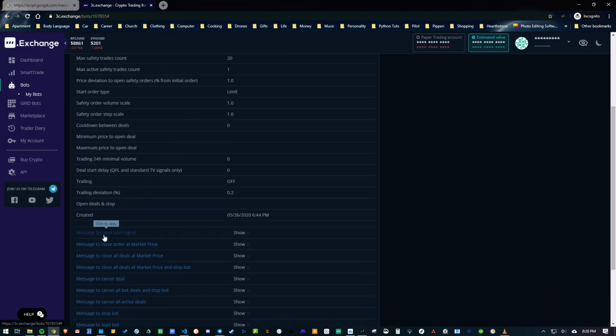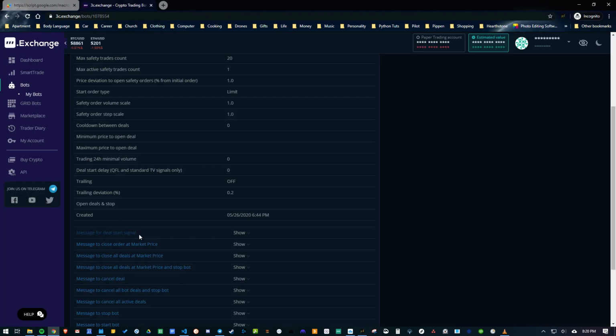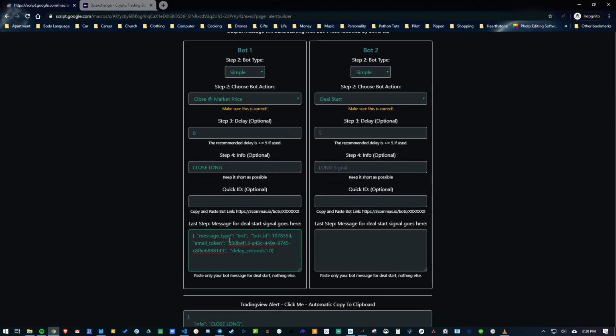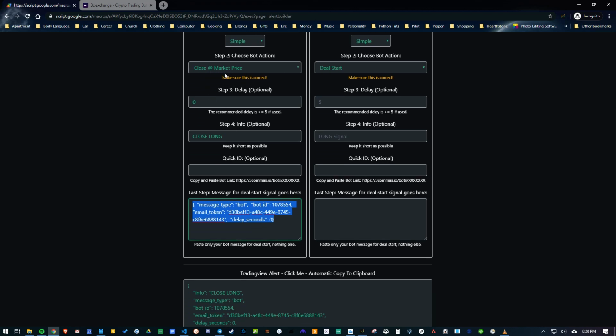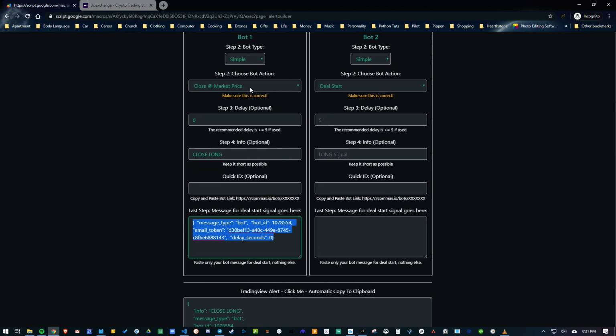So I'm going to come here, and remember we only use the deal start. Okay. Now I know some of you are questioning what the deal is because we're using the deal start here, but we want to close at market price. Well, what it's doing here is it's taking the information from what you've pasted in the deal start, and it's actually just taking that and then just changing the deal start condition to the close at market price condition instead. So you'll notice here down below it does not use the deal start, which is what we pasted here. It actually overrides that with whatever you select up top here.